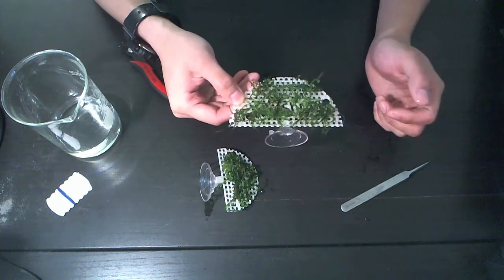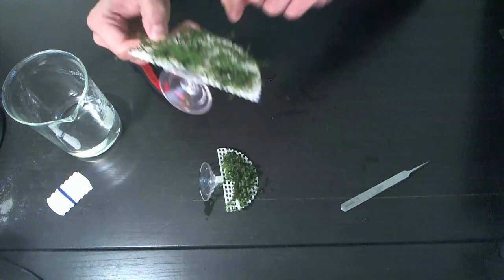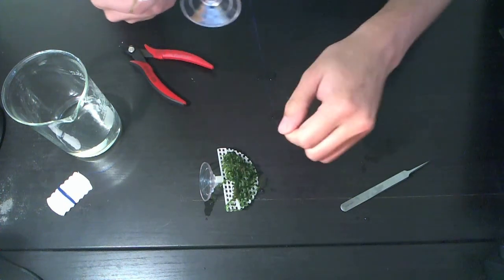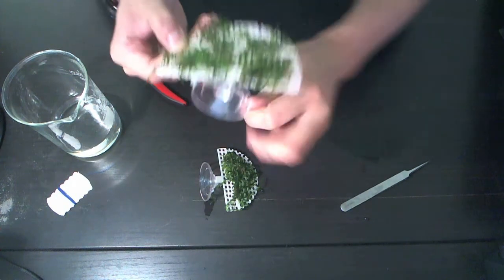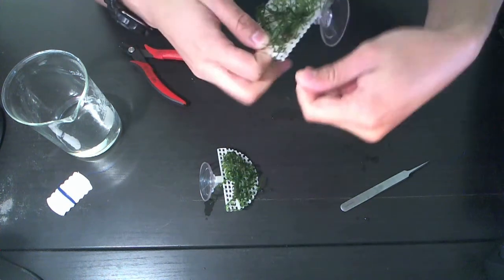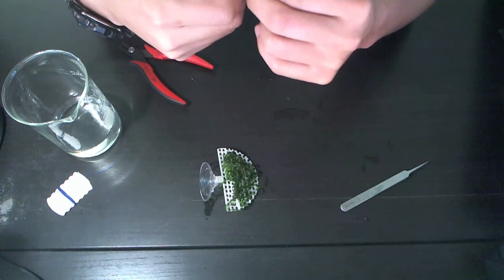All right, now we're going to start wrapping it. So take your string and just wrap it around. Doesn't matter how, but the string will be secured on the ledge. I guess I'll just go around and underneath the suction cup, and then back over, and then, yeah, over. You eventually want to reach the other hole. So what you're going to do is then feed the string through the opposite hole.